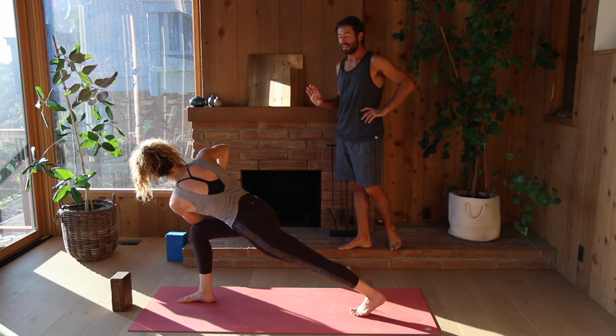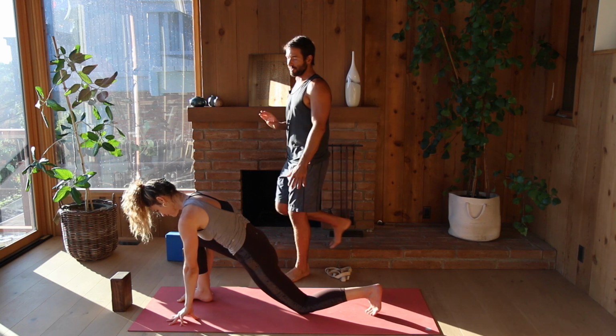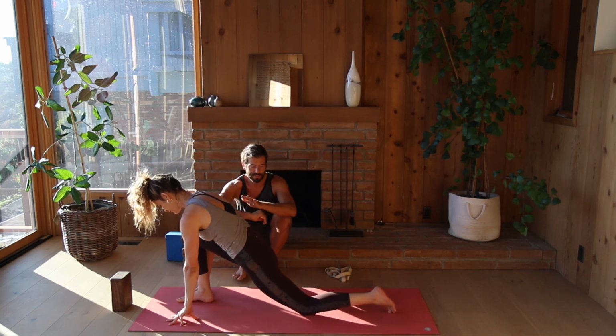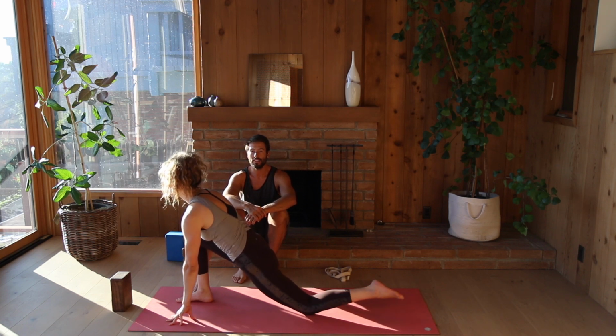Bring your hands to the mat, lower your back knee down. Now hold here in the low lunge, or if your quads and hip flexors are more open, you could bend your knee and reach back with your hand for your foot.